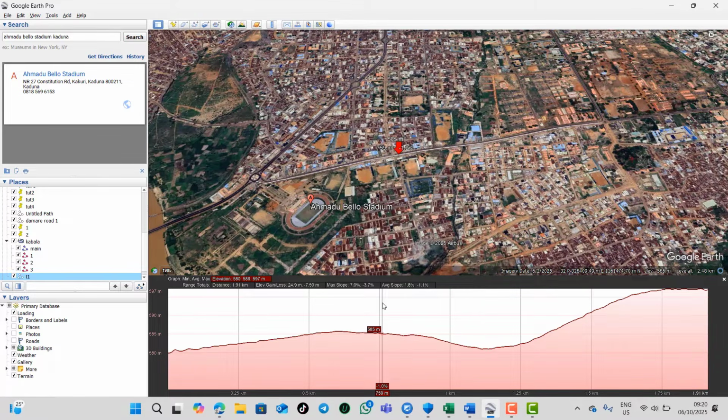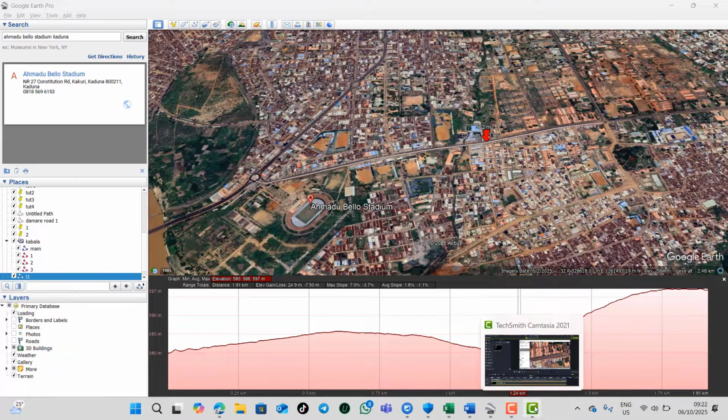Now you agree with me that we have classification of topography. So now this is the topography of this particular road, right? Now based on the class at which this particular road falls in, it falls within the class of a flat terrain, and I will explain why.